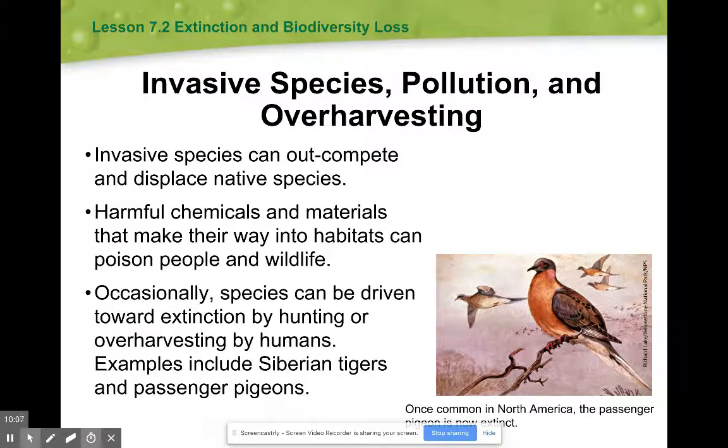Invasive species we've been talking about, but again, these are from another area. They don't have predators that would have normally kept their populations in check. They usually take advantage of the weather. Some come from a colder climate to a warmer one where they don't have a season like the winter that would maybe kill them off or prevent their growing. And what happens is they just come in and outcompete the native species. And what we start to see here is the native species declining, which results in biodiversity declining as well.